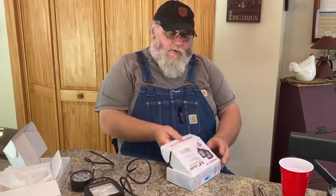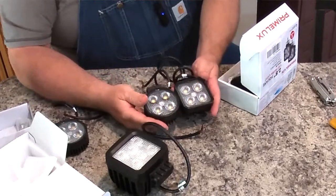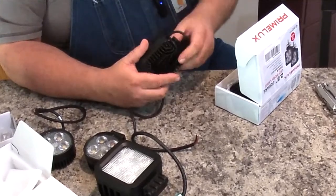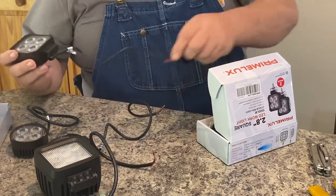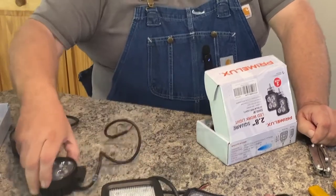We'll take a look at these 2.8-inch square ones — they appear to be pretty much the same light as the round one, except maybe spread out a little differently. The wattage looks the same, so it's probably going to depend on the space you have available. These are the three types of lights we have that we're going to try.